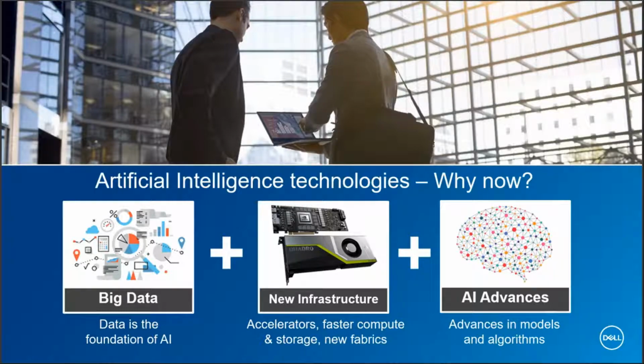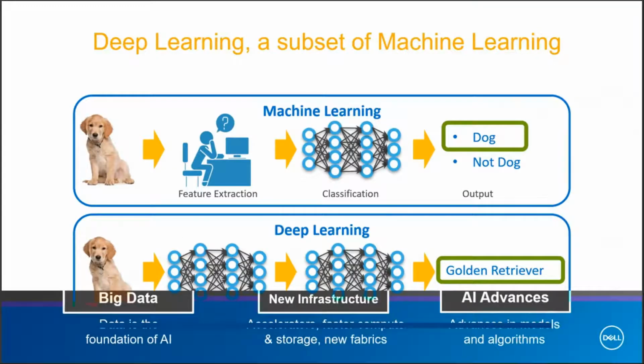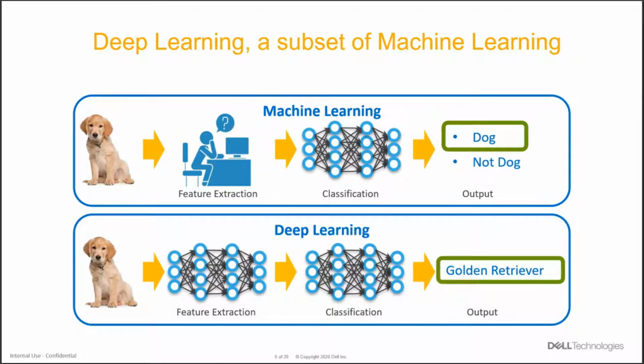And that enables us to do some pretty exciting things like this. So machine learning has been with us for decades. Nothing really dramatically new there, although the methods are much simpler now than they've ever been. And as we'll see, we certainly are not throwing out the baby with the bathwater, right?